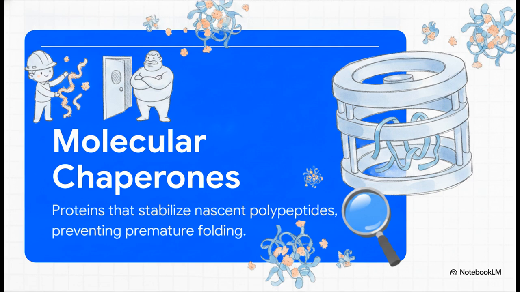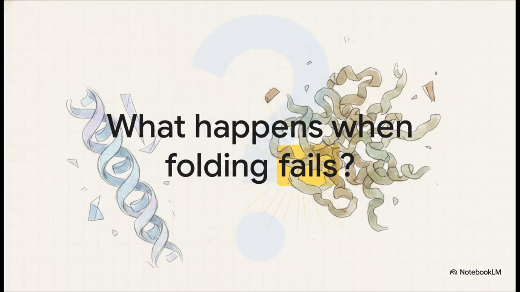Enter the molecular chaperones, also known as heat shock proteins. I love to think of these chaperones as tiny construction foremen, or maybe cellular bouncers. Left to their own devices, exposed hydrophobic regions on an unfolded protein might stick to things they shouldn't, causing a really messy aggregation. Chaperones like HSP70 bind to these rowdy exposed regions to keep them in check. Others, like HSP60, actually form these stacked, cage-like macromolecular structures. The partially folded protein goes into the cage, folds up in a safe, isolated environment, and is then released when the building is finally, truly ready. It's an incredibly elegant, highly orchestrated process.